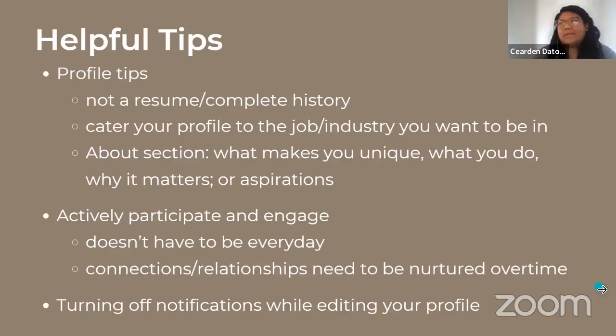So if you're already connected to people on LinkedIn and you're making a lot of changes, adding experiences, past job positions, it can get a little redundant, a little annoying for people to get consistent notifications about the edits you're making. So there is a setting to turn that on and off, because once you're finished and your profile looks the way you want it to, you can turn it back on.